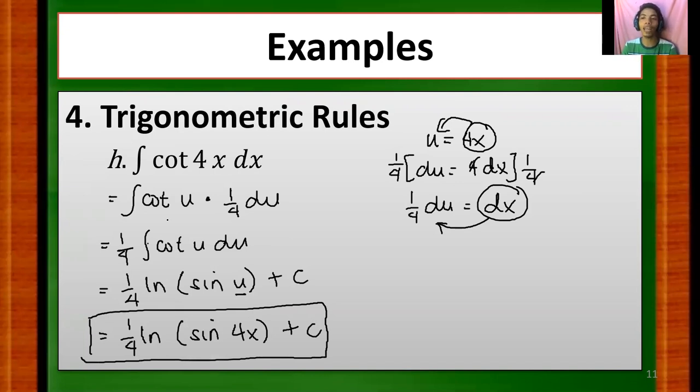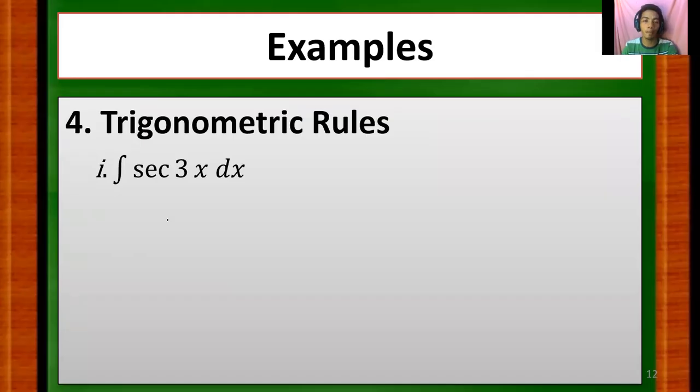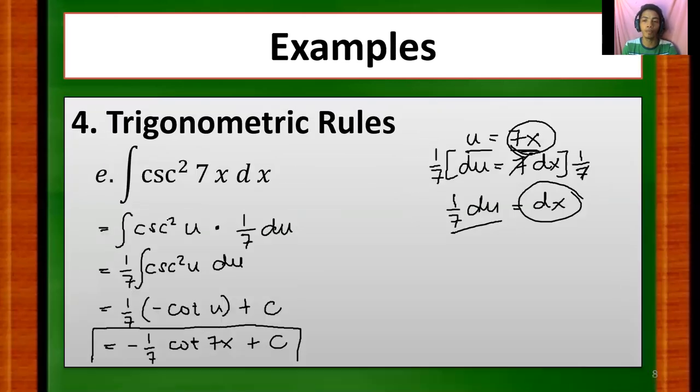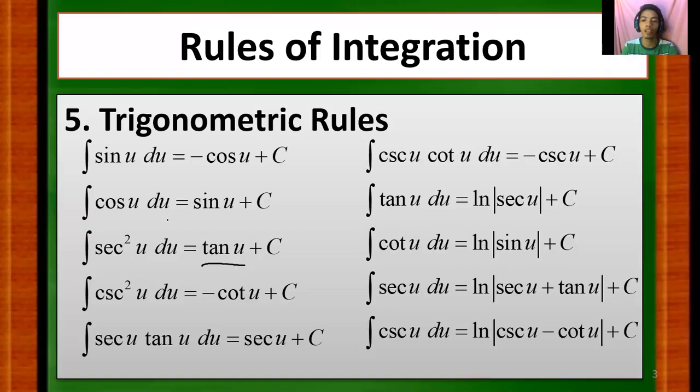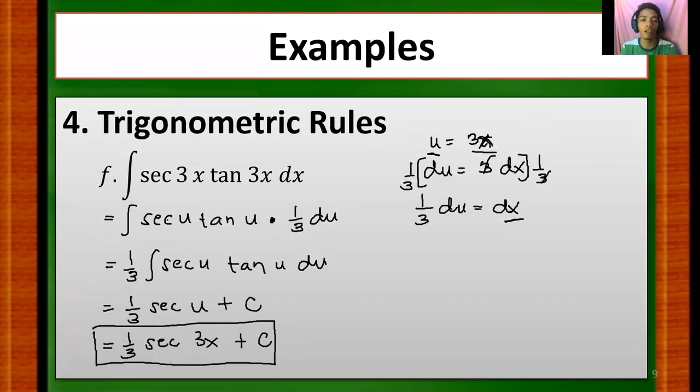So nakukuha naman. Okay? Nakukuha natin. So gaya lang din ang ginawa natin sa exponential rules, same lang yung process. So formula lang nagkaiba. Okay? Let's have a last example. So we have secant 3x dx. Okay? So ano nga ba ang formula sa secant 3x dx? Or ano nga ba yung pattern natin dito? So we have ln of secant u plus tangent u plus c. So ito yung susundin natin na formula: ln of secant u plus tangent u plus c.